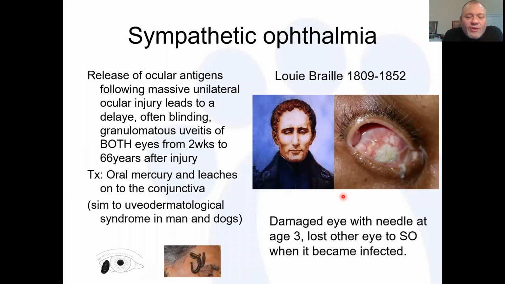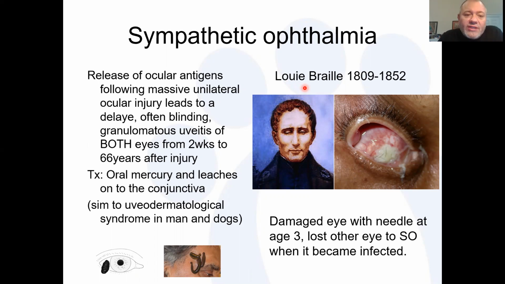And the final story to help us understand the immunological status of the eye is a brief chat about sympathetic ophthalmia. This is a human disease, we don't see it in dogs and cats. But a very famous sufferer of this disease was Louis Braille, who invented the Braille system of communication many years ago now. Louis was a saddler's son. He was playing with his father's saddler's needle, a big long needle, and accidentally stabbed himself in the eye, and very sadly lost that eye very quickly.